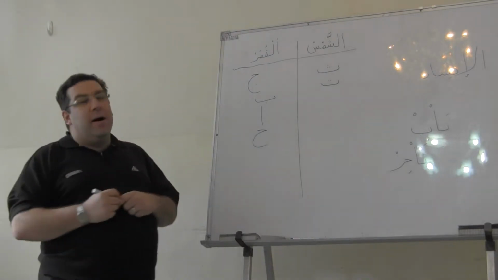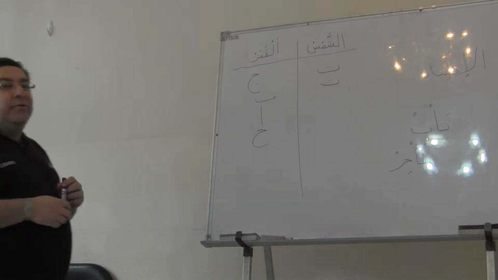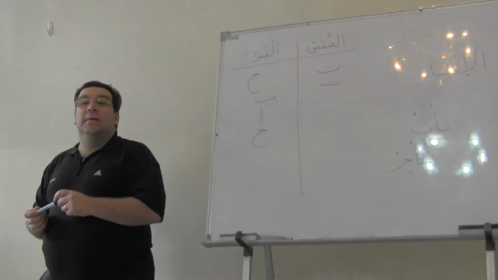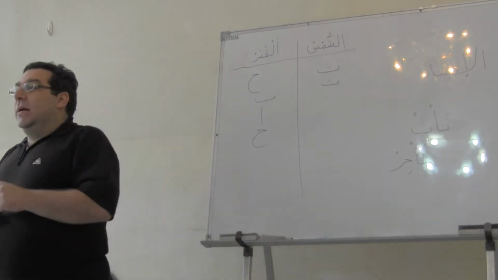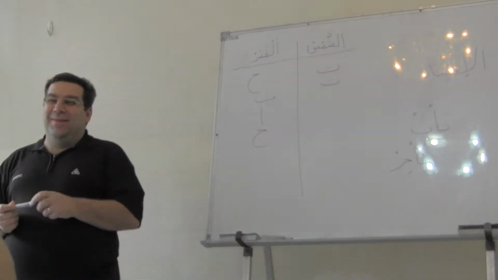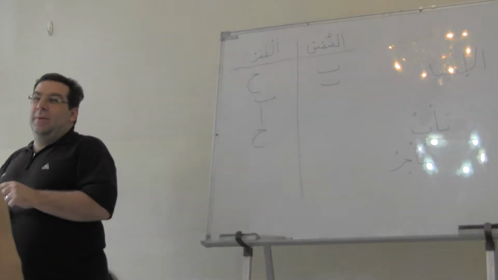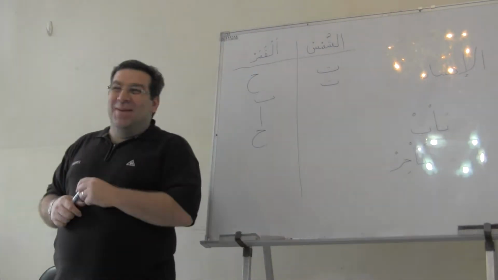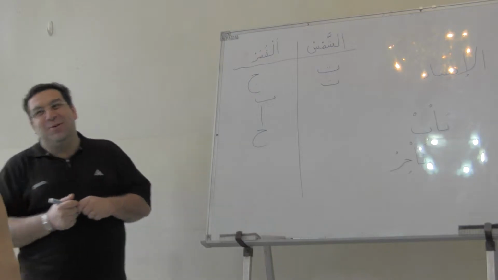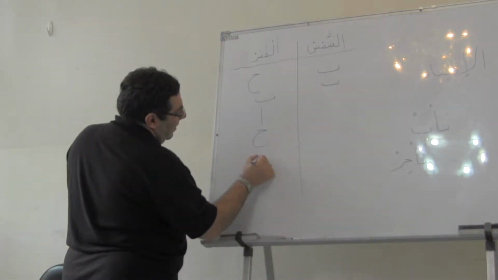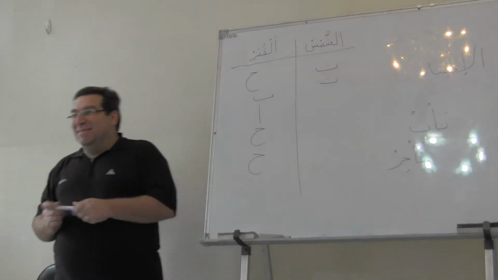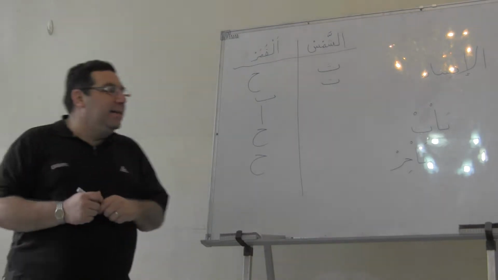Jim, ha, then kha. Kha. We have khushu'. Khushu' means submission. Okay, Hanan. So we add alif and lam. How will it become? What do you think? Khushu'. So we don't add the lam. Who agrees? Some agree. Who agrees that this is al-khushu'? Okay, so it is al-khushu'. So it is kha. Kha is here. Al-khushu'. So this is proof that we don't speak Arabic at home. Okay, then dal.